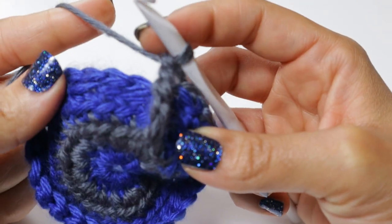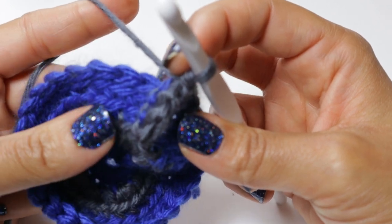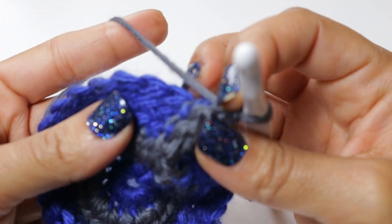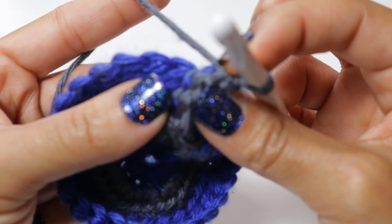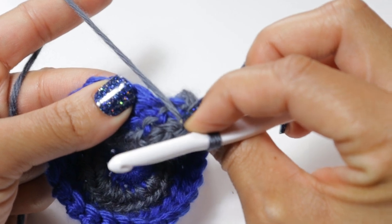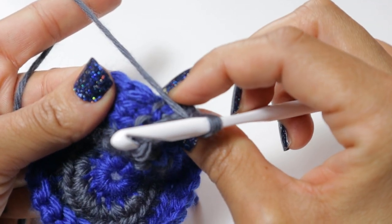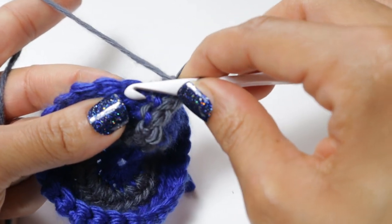So now we're going to continue this simple pattern repeat. We're just going to back loop single crochet into the next three stitches. All right, you see your next three stitches, one, two, three. Sometimes people get confused and can't find the next stitch. I'll give you another cue on where to find your stitch. If you notice, when you pull right here and a stitch pulls, that one is not your stitch. The stitch that does not pull is the stitch you'll be working into.